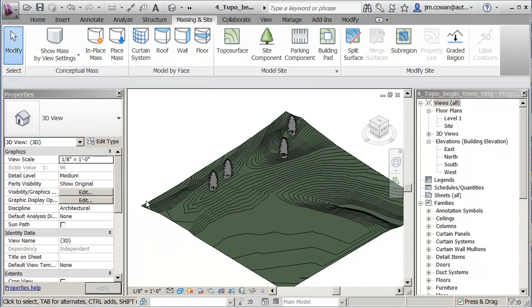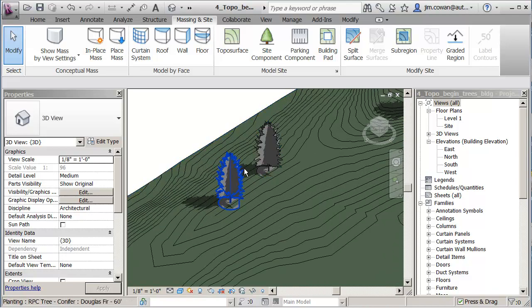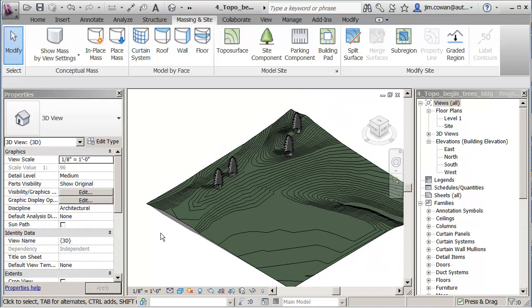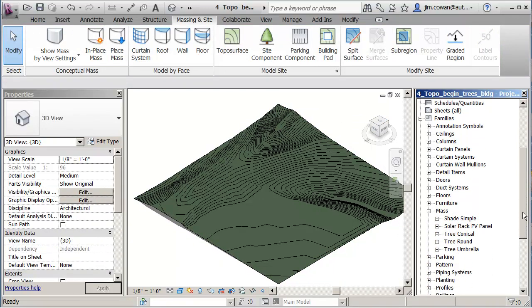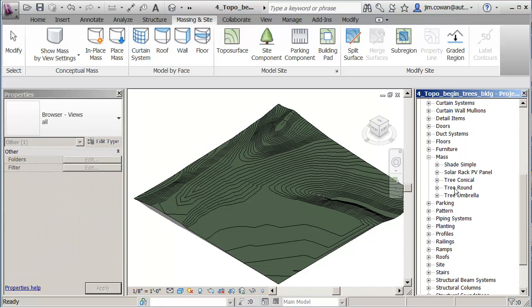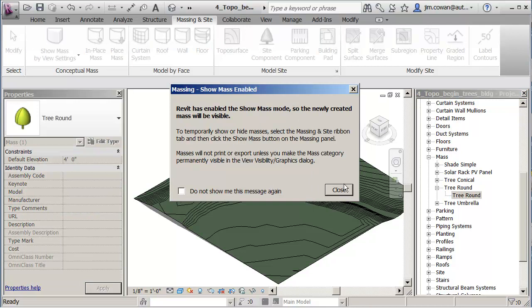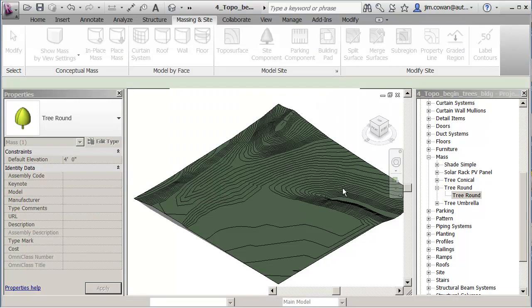You've also got the ability here in your view to turn on shadows, so that depending on where the lighting is, you're going to see the shadow in the project itself. I'll come back to that later as we do some studies, but I just wanted to show that the trees do cast shadow. If I delete those trees, the other option that you've got is that you can place the mass trees. I put some into the project here, so under here, for example, tree round, if I bring it in, it'll give you a message that says that it's turning on the display of mass forms.